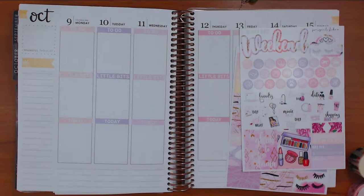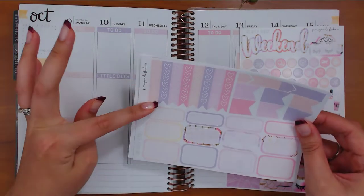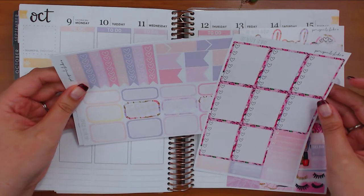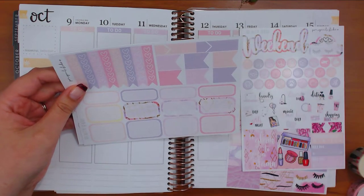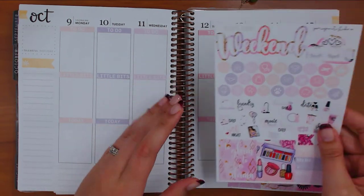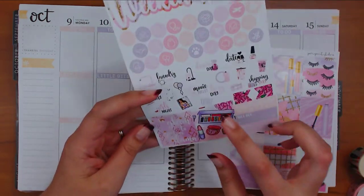So there's a couple different checklists. I might use these instead of using the full box, because then I can use those again in like a mini plan with me. I don't know. We'll see. I'm trying to be more white spacey to see if you guys like that. We'll see.